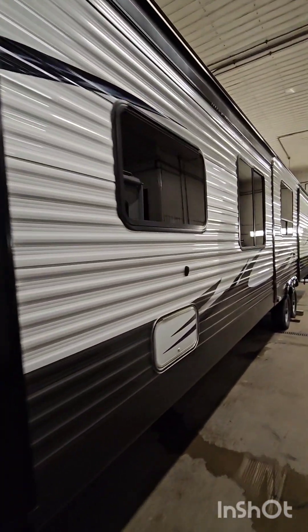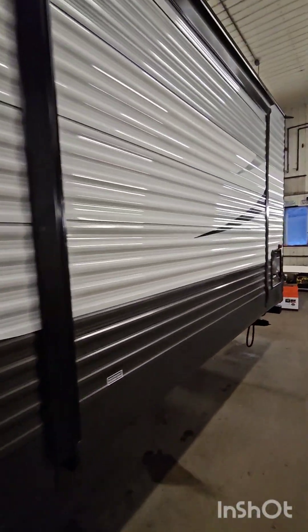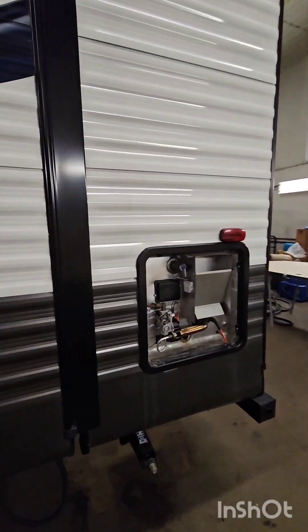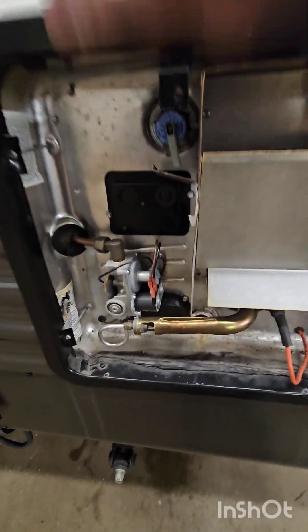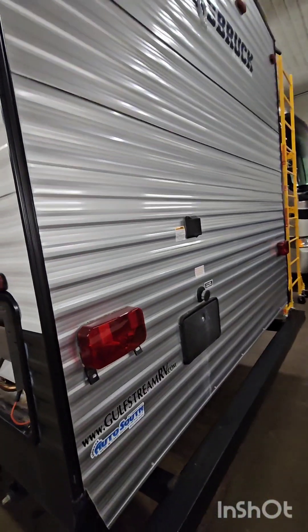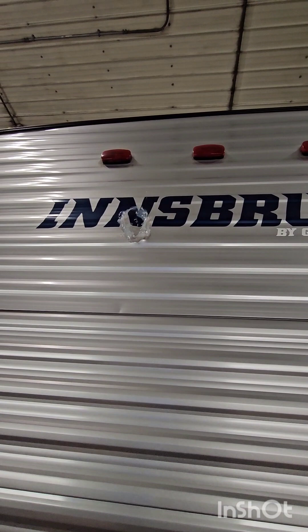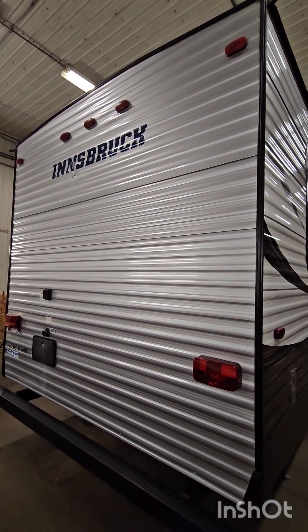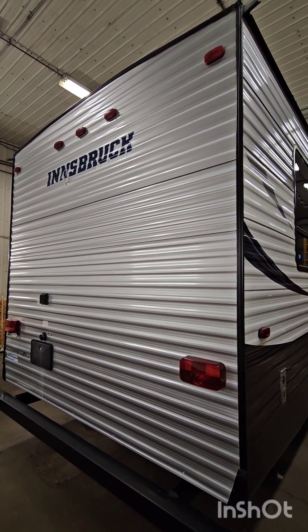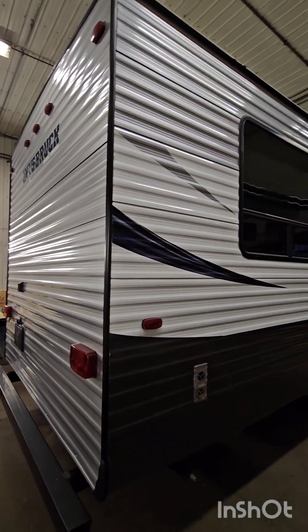Next up in the shop we've got this park model. A few things to do — we've got a hot water heater cover that needs to go on here. It is a Suburban; what happened is the retainer at the bottom broke off. I put a new trim ring and new door onto this. On the backside there was a little tree incident that poked a hole. We're going to replace the top of this tin — basically remove the whole back section. Since it is the top piece, it's an S-channel tin, so we've got to start from the bottom and move up to the top, replace that tin, and check back in as we go.